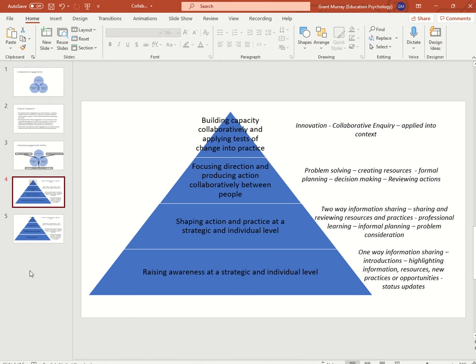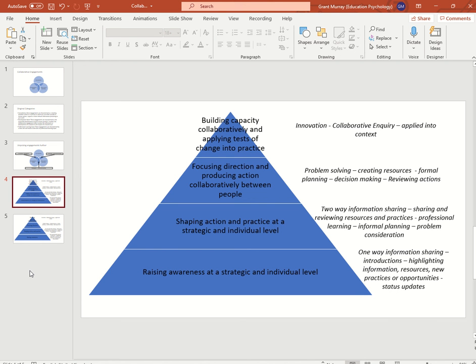And of course it might also consider some elements of informal planning, getting some ideas together and potentially planning collaborative activity moving forward. From that comes a much more focused element of collaboration, focusing direction and producing action collaboratively between people.